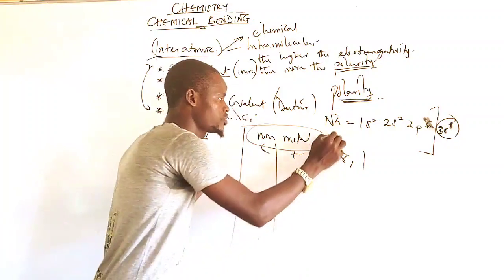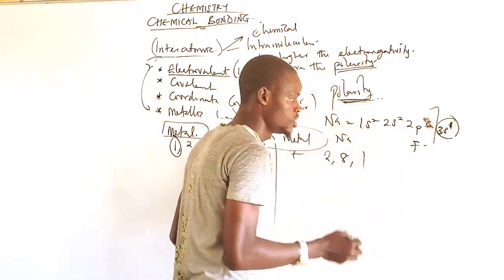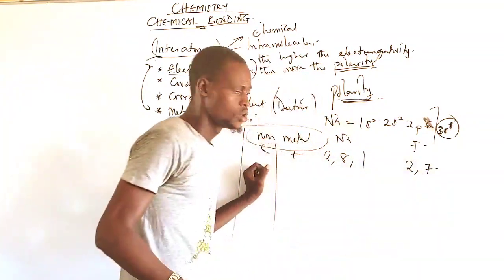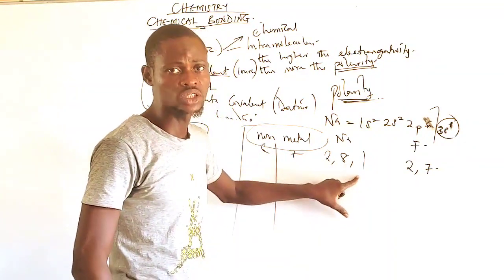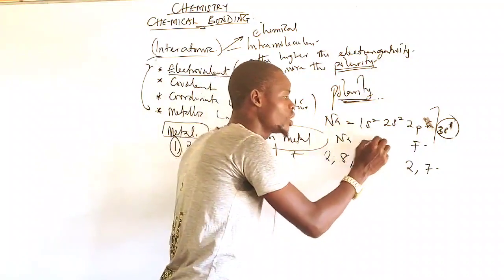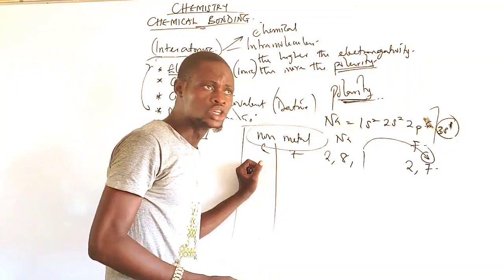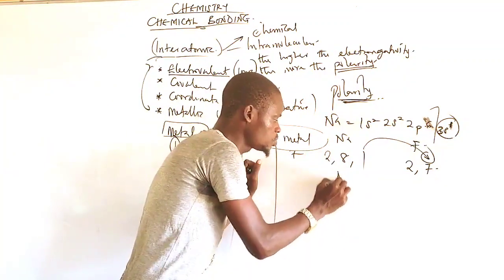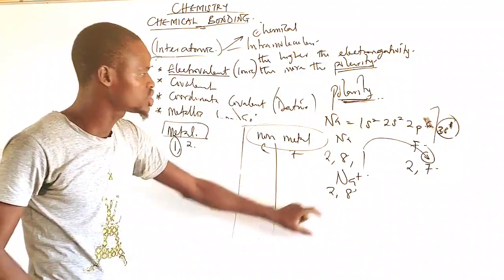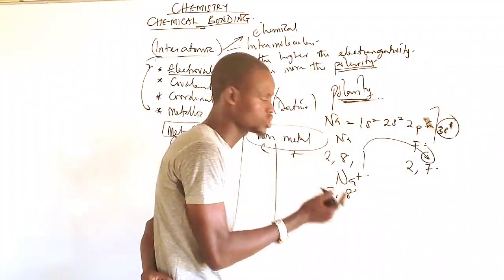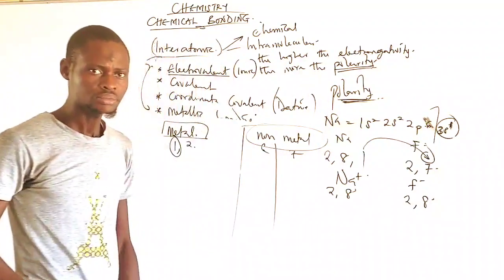So for sodium to undergo bonding, I have 2, 8, 1. This is sodium. If sodium is to react with chlorine, for instance, or fluorine, fluorine is 2 and 7. Now, fluorine also needs 1 electron to complete its octet structure, and sodium has 1 electron. What will happen? Sodium is going to donate 1 electron to fluorine, while fluorine is serving as an acceptor of the electron. So when sodium donates 1 electron, it becomes sodium ion with only 2, 8 electronic configuration. While if fluorine accepts the electron, it becomes fluoride ion with 2, 8 also. Are you getting what I'm saying now?